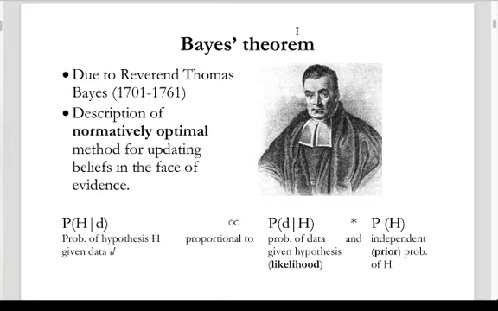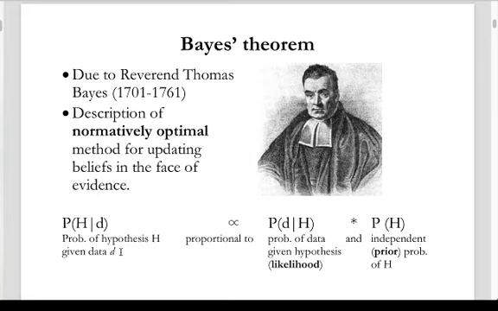And it gives us a way of assigning probabilities to each of those hypotheses in the face of some set of observations we've made about the world. We're referring to that as data, or D here. So what Bayes' theorem says is that given those inputs, a bunch of theories we're trying to decide between, and a bunch of observations we've made about the world around us, the way that we should assign probabilities to each hypothesis, and this is what we're trying to get out of the decision making process, is the probability of each hypothesis given the data that we've observed. This is referred to as the posterior. That's what we want to get eventually.